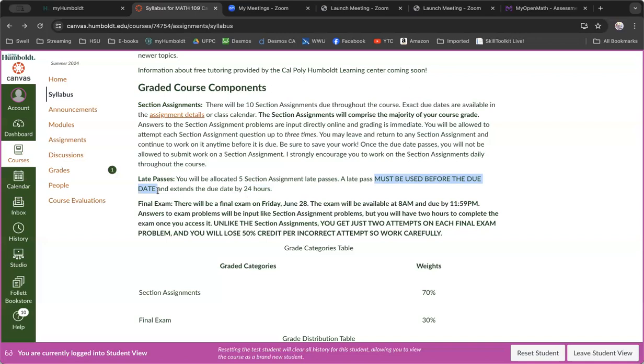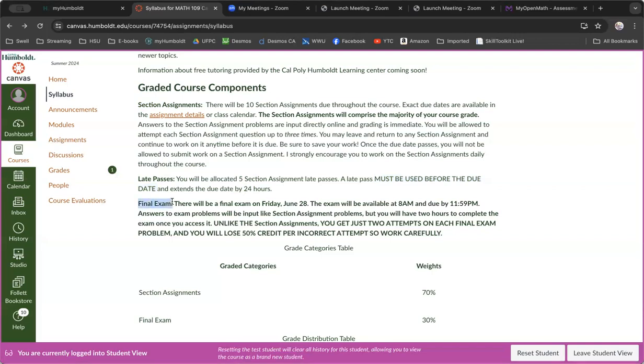So it's going to be really important to stay on pace and complete the section assignments each week as we go. I'm going to say it one more time. It is not the design of this course to wait until the very end and try to do all 10 section assignments. First of all, the due dates will be gone and you won't be able to do that. And it's also an impossible way to learn the material. 5 weeks is about as minimal as we can get, and you need to be working uniformly over those 5 weeks.